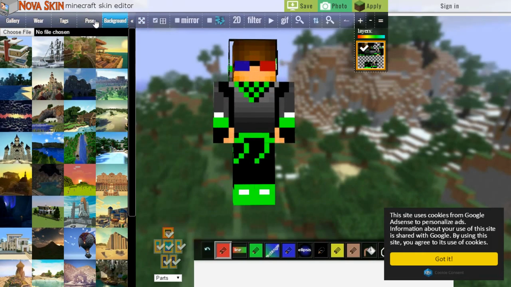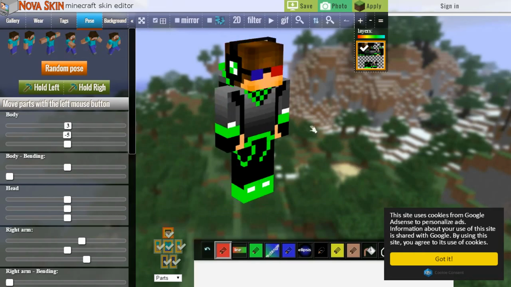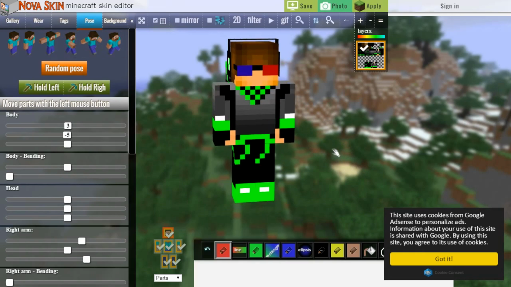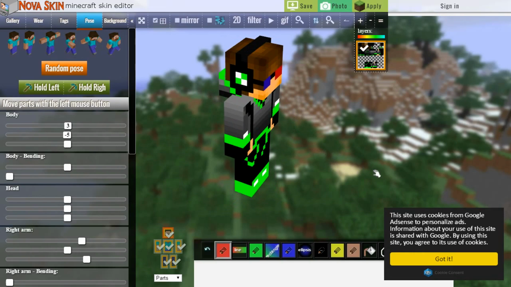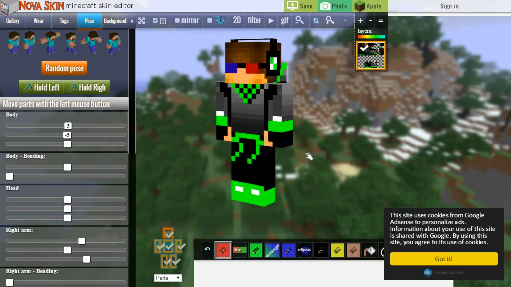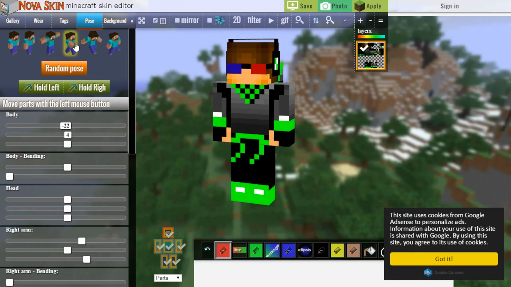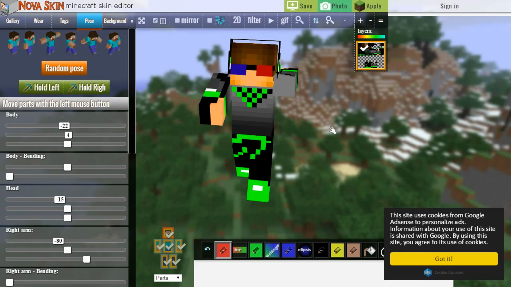So essentially, you have these presets for your poses. For your profile picture, you're gonna want to have the character looking into it. And later on, we're gonna add a border to it so it doesn't look stale, just plain and stuff, because you want to have it look spectacular. You want to have it stand out, okay? So essentially, choose a pose that you want.